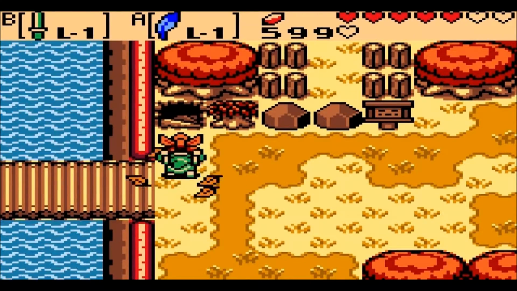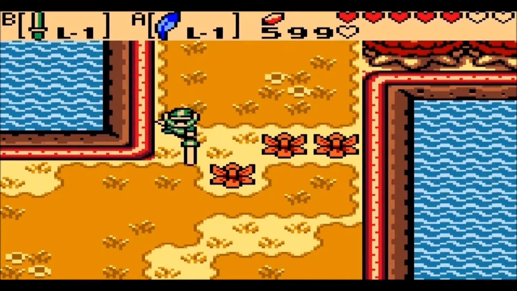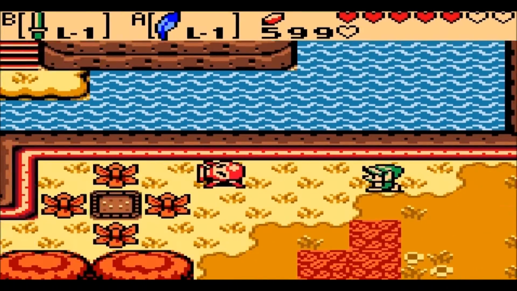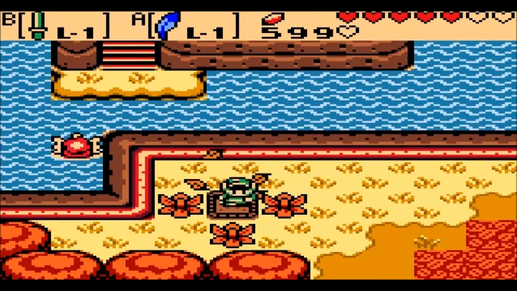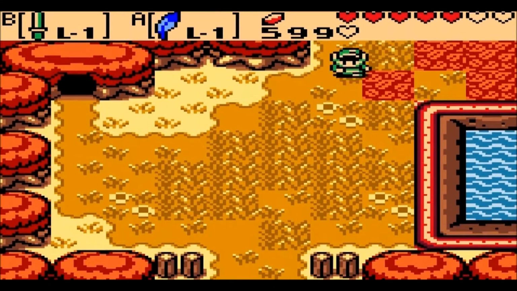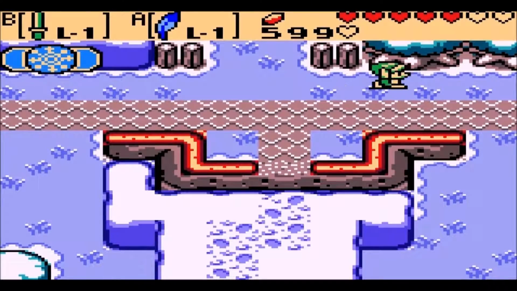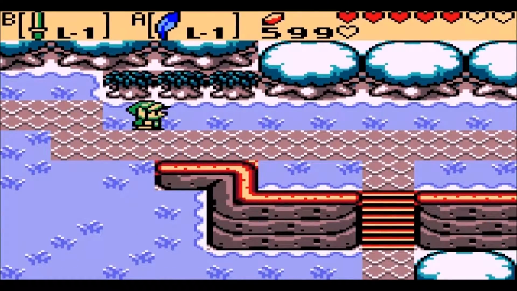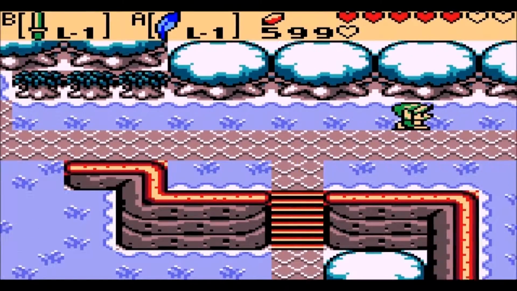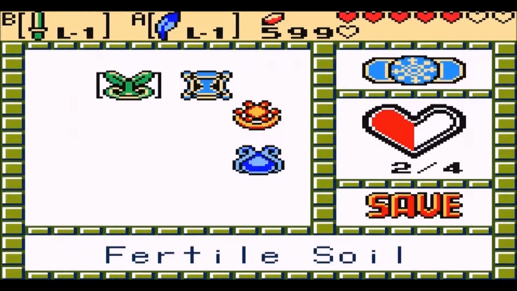So, now we could, oop, I'm going the wrong way. We could actually go straight to the next dungeon, were I so inclined. But I am not so inclined, because there's things I want to do. Let's plop this down here. I wonder if the other one's hatched. No. Alright, I'm going to save my game here really quick.